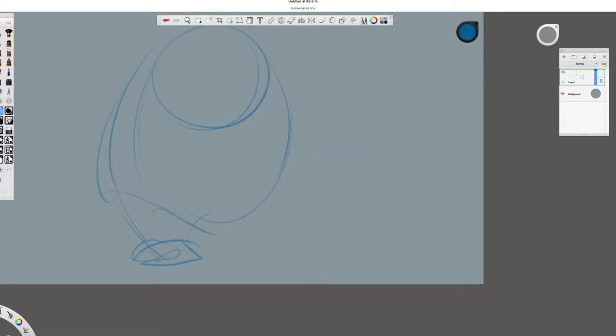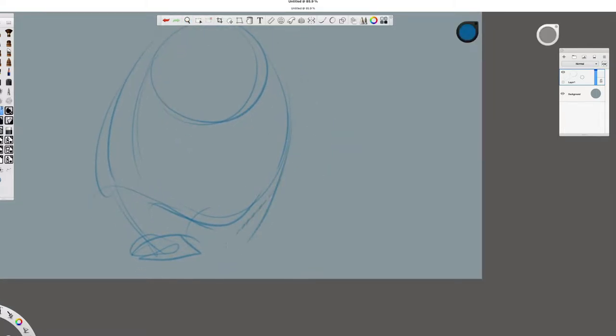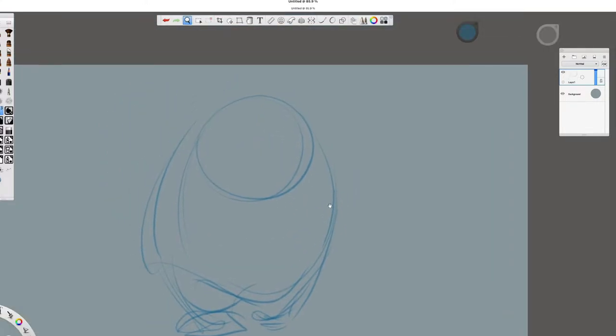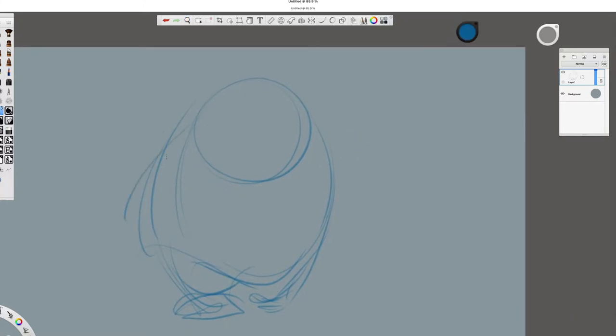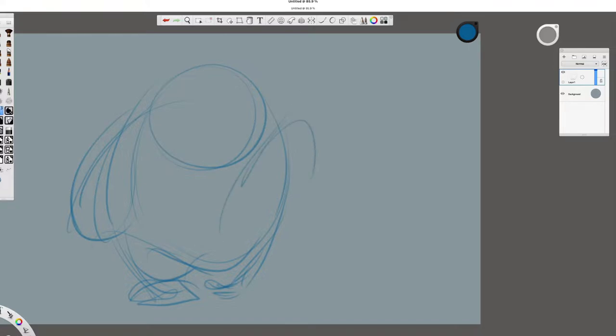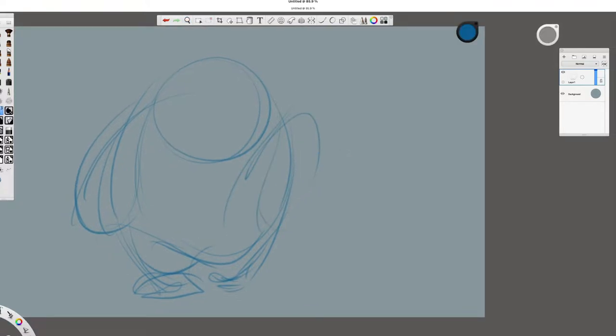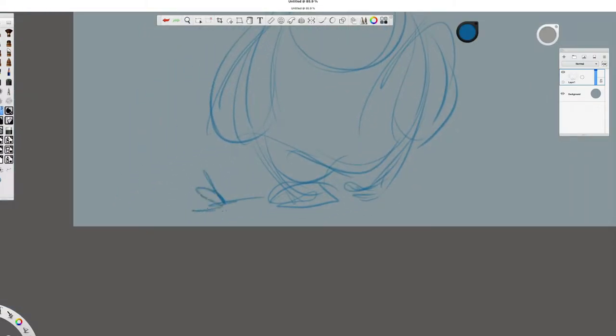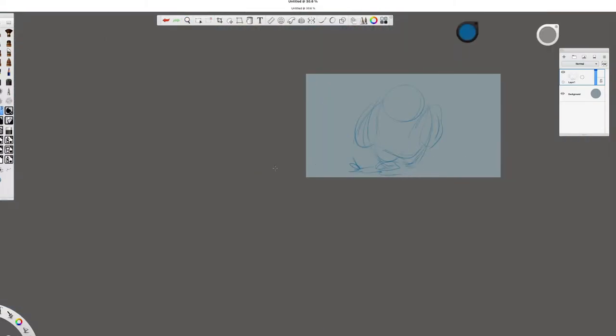Anywho, so what am I doing? Just doing some creature fun. You guys know that I love doing creatures. I love doing, not scary, I'm not really a scary guy. That's not my milieu, my jam. I love doing fun creatures, cute creatures, creatures that are combining two types of animals.